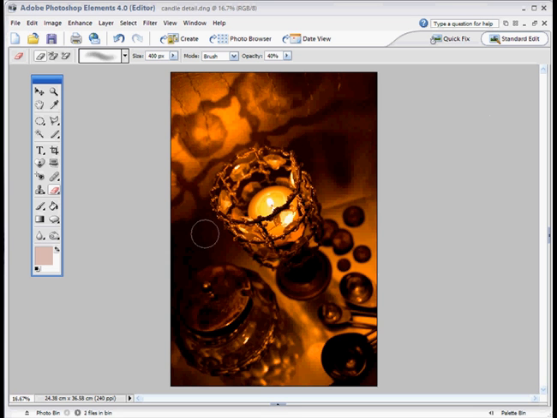So let's quickly look back at what we've done to this picture. We've used the raw converter to create a perfectly exposed scene from two separate raw conversions. We've then blended those two images together in Elements, we've tweaked the contrast, and then finally warmed up the whole image to really make the most of the rich tones, and added a bit of extra saturation just to bring out the colours.